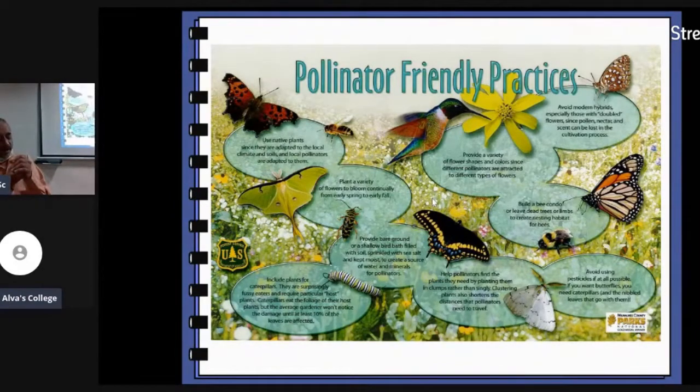Another important thing about insects is that insects are pollinators. As we told, one third of all economically important cultivated plants are pollinated by insects. In the wild, more than 80% of plants are pollinated by insects. So you can think how important it is to conserve the pollinators: the butterflies, the hoverflies, the bees, the wasps, the thrips, the bugs, the beetles. There are so many kinds of insects which help in pollination of plants. We need to conserve them.